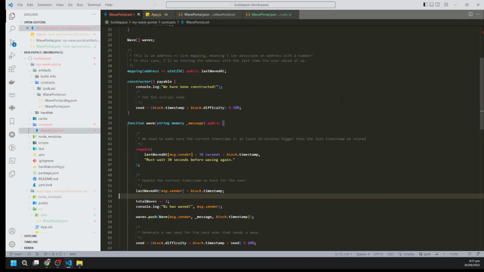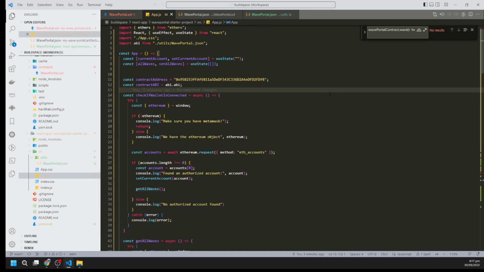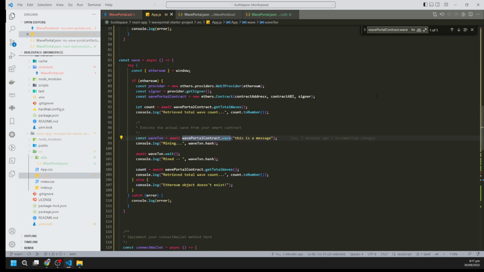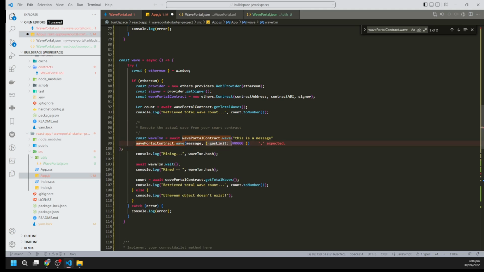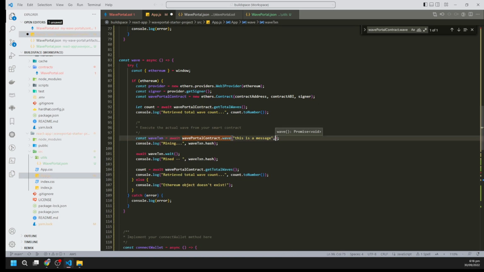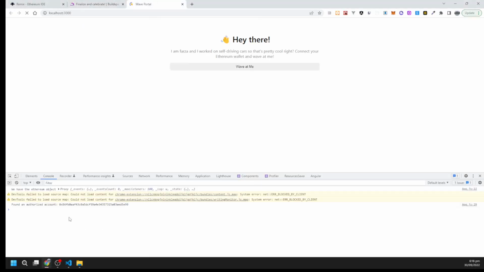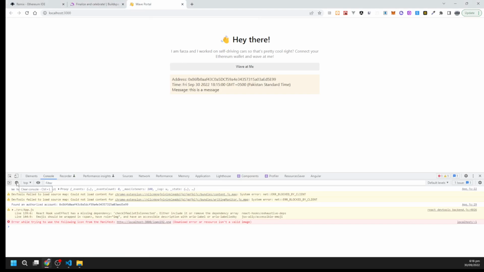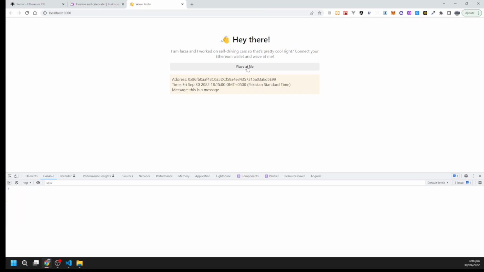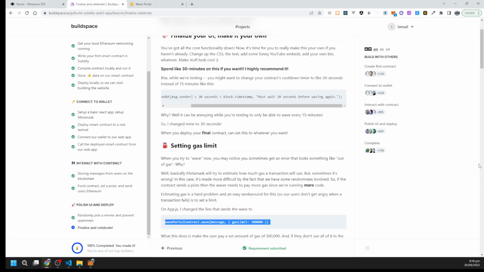Go to app.js, search it. Here, okay. Now set the gas limit.